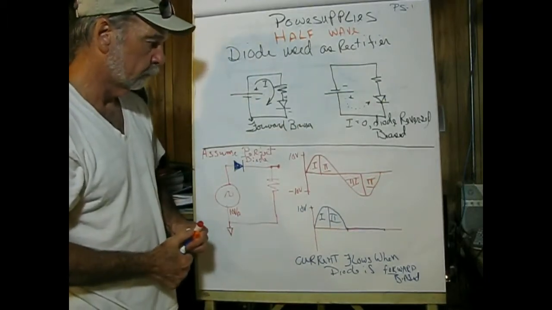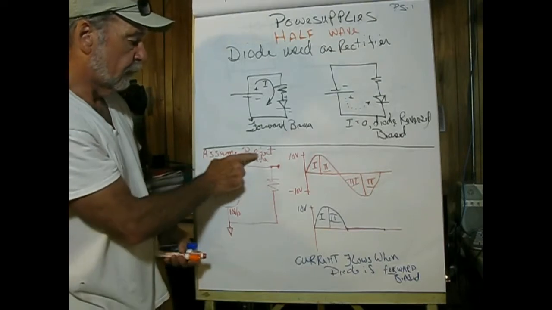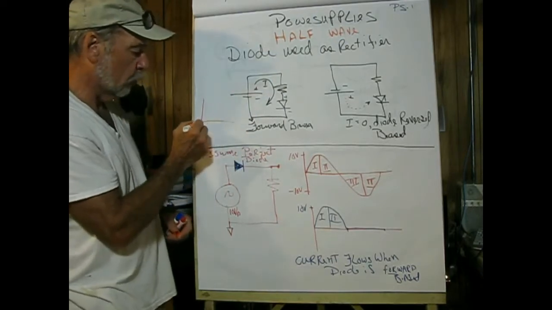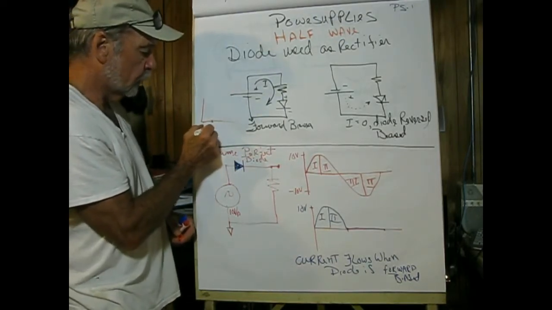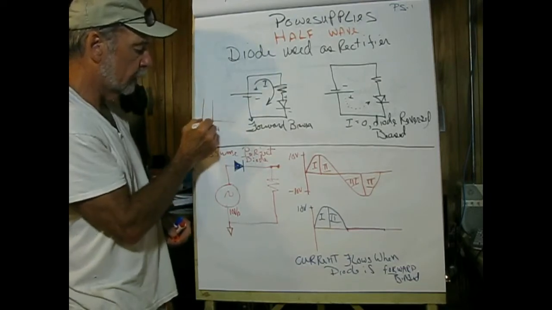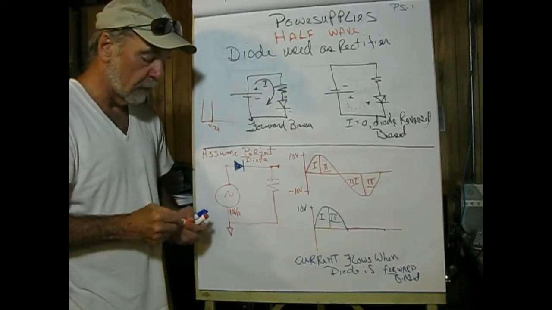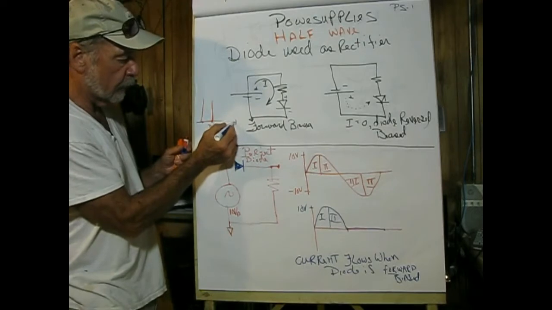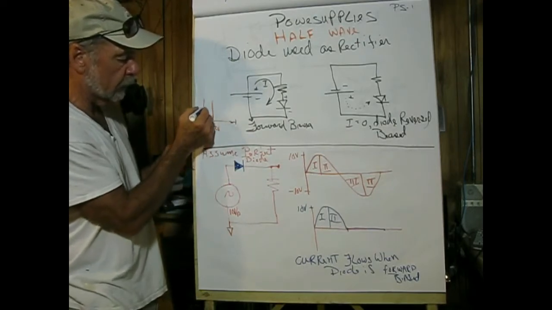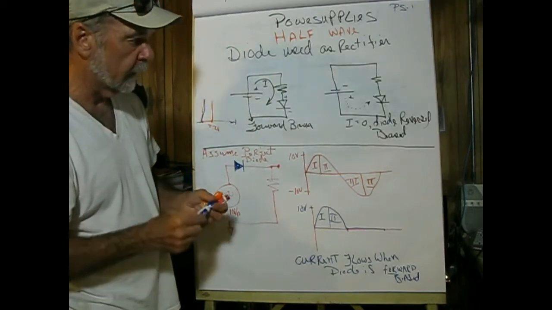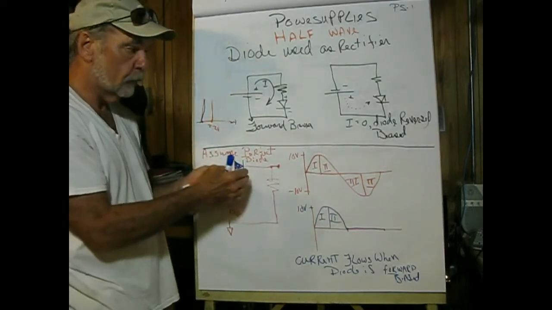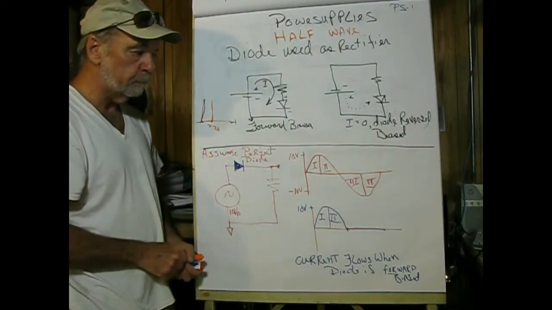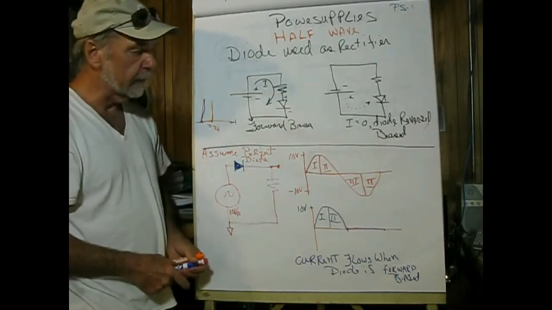flow is zero. So if we assume a perfect diode, what that simply means is, last time we talked about a diode in quadrant one, which went over here, say, to 2.2 volts for a light-emitting diode, and then we treated it like that, the 2.2 volt drop. And for a perfect diode, all that means is that as soon as we get positive voltage, it's going to start to conduct. The reason we're doing that is I don't want the forward drop of a forward-biased diode to obscure the theory of what we're doing here in power supplies. And many times it doesn't actually affect the circuit that much anyhow.